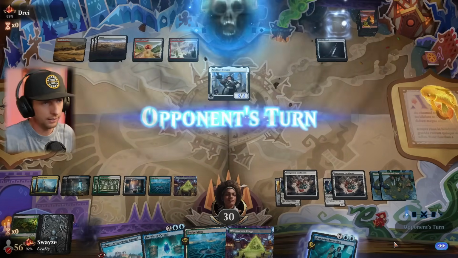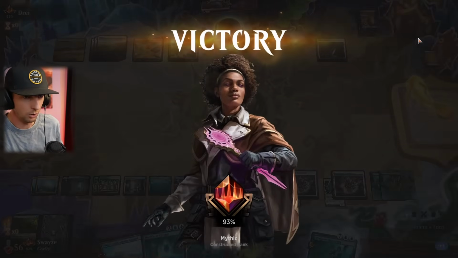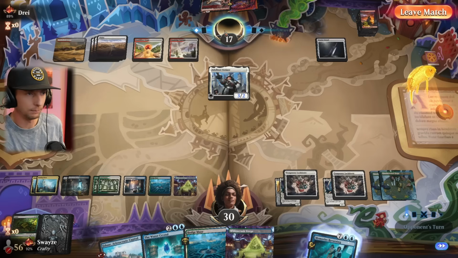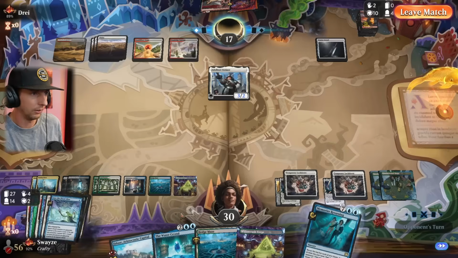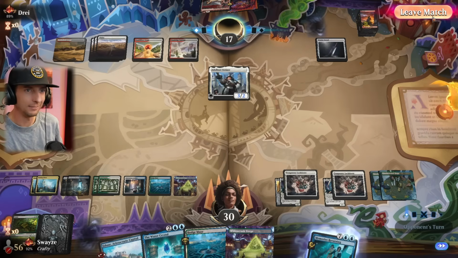GGs to our opponent. I mean, this card right here, guys, let me show you guys. The, what is it? The Ultima. So good against this build and the Simulacrum Synthesizer. This card is nuts. Oh, it exiles. That's how good it is. It exiles. GGs, man. GGs.